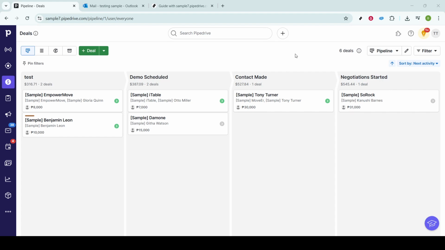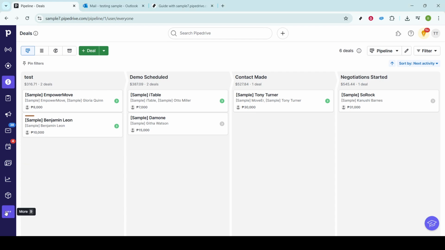First things first, once you've logged in, you'll find yourself on your Pipedrive dashboard. This is your central hub, but today, we're going to focus on getting that data exported. To begin, direct your attention to the bottom left of your screen. Here, you'll spot three small dots. These are your gateway to more options within Pipedrive, so go ahead and give them a click.